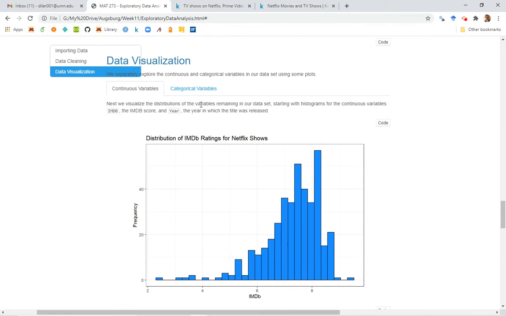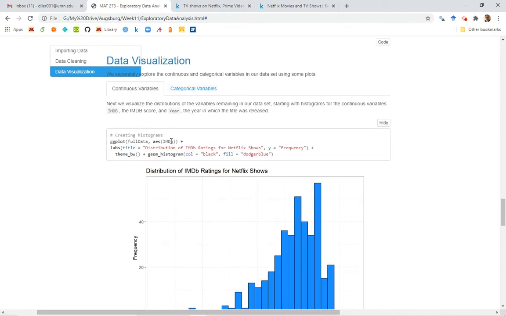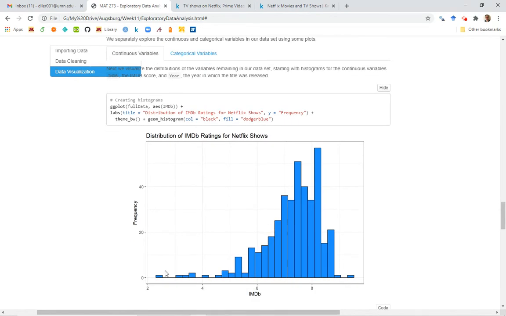One of the key variables in this data set, potentially for modeling, would be the IMDb ratings for the different Netflix shows. So this is a continuous outcome. We are going to create a histogram for this to view the distribution of IMDb ratings.